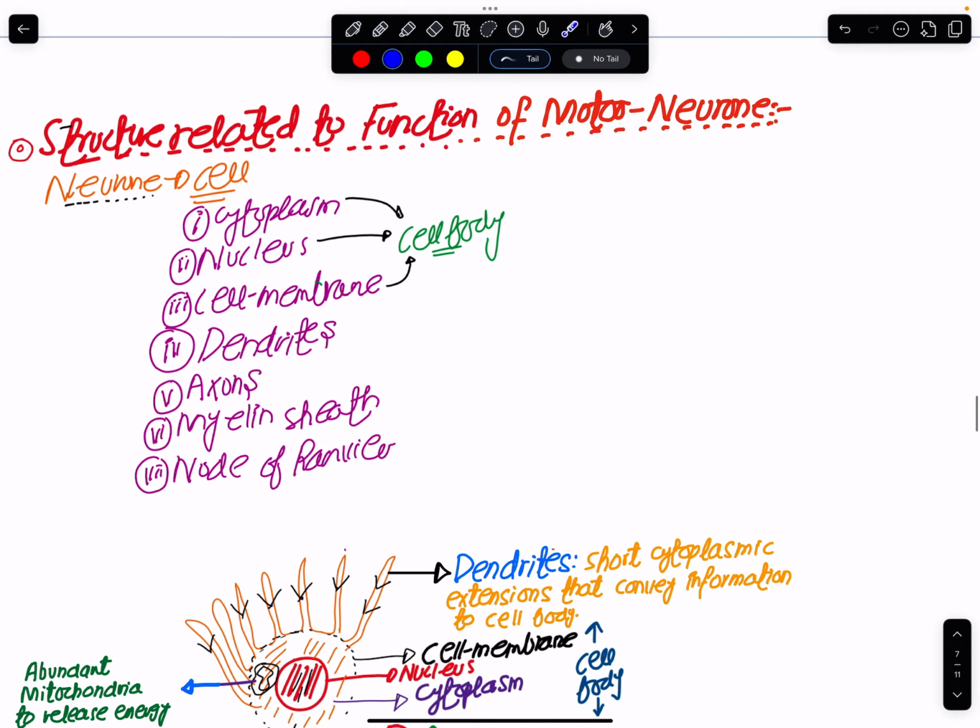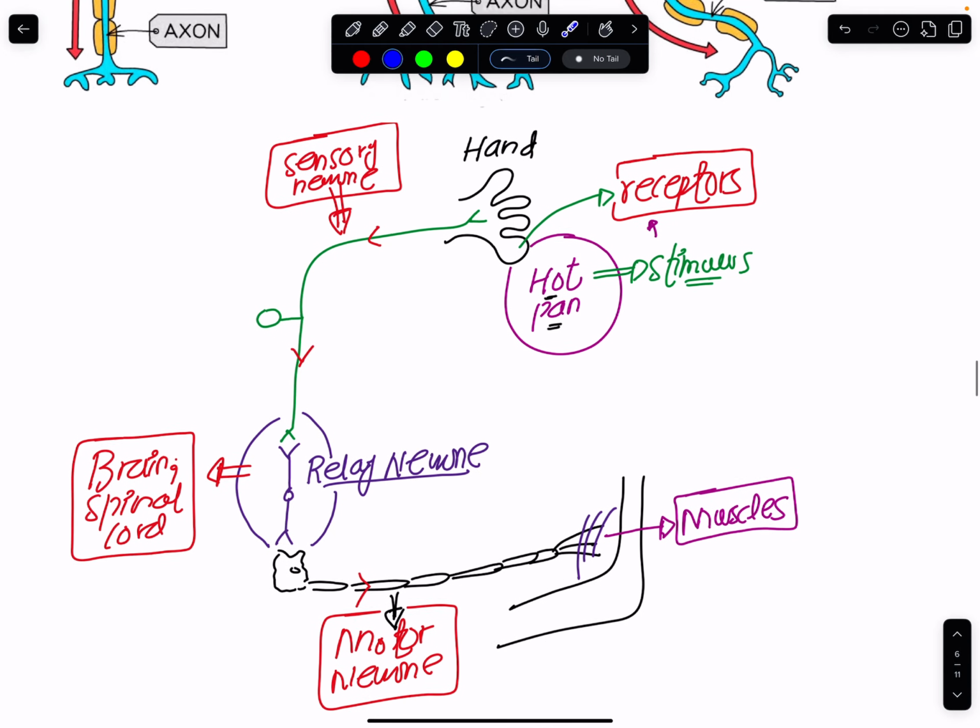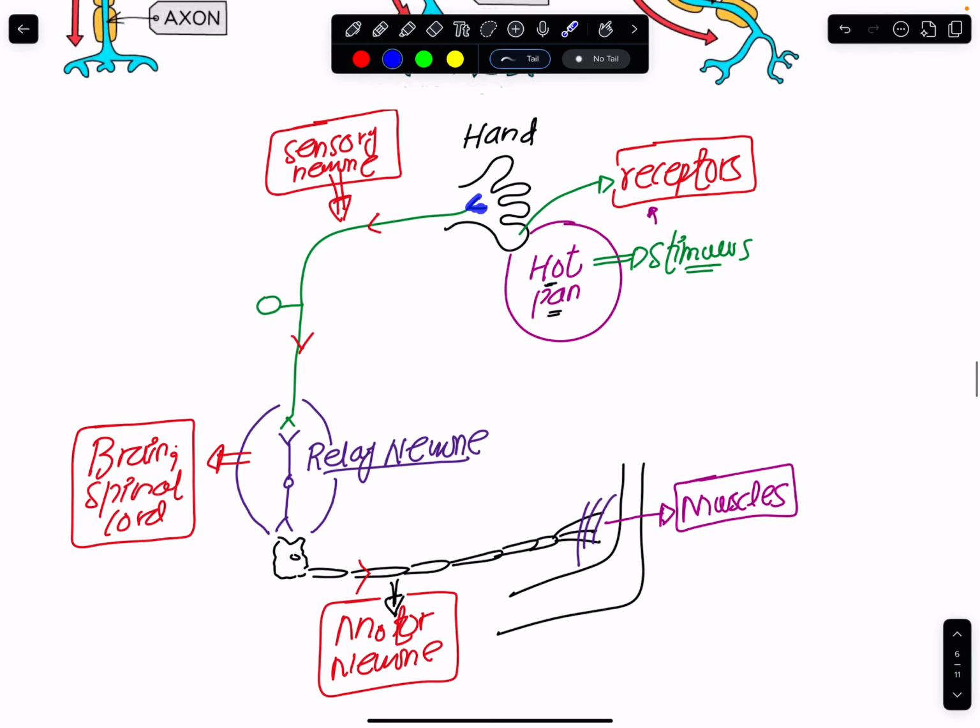So if I were to bring about an interconnection between the neurons, you see here that the dendrites of the sensory neuron make contact with the receptor cells, and then here comes the long dendron of the sensory neuron. It is coming till here, and the cell body protrudes out of the main structure. The sensory neuron has a short axon. Then here we have the relay neuron. This part of the relay neuron that is making contact with the axon of the sensory neuron would be the dendrite.